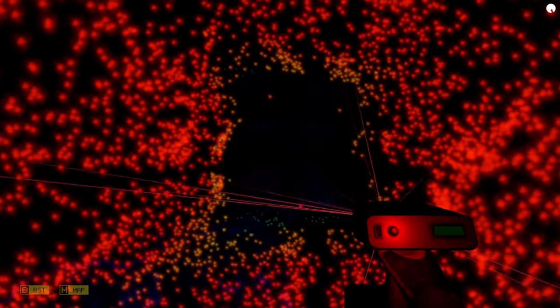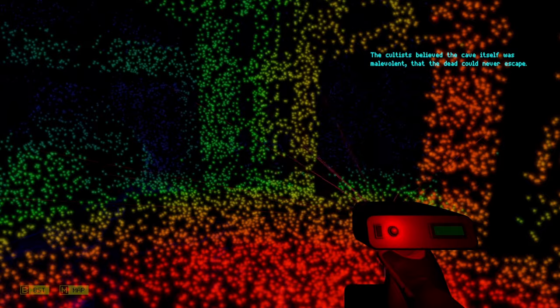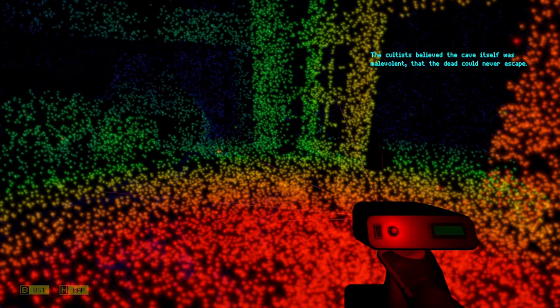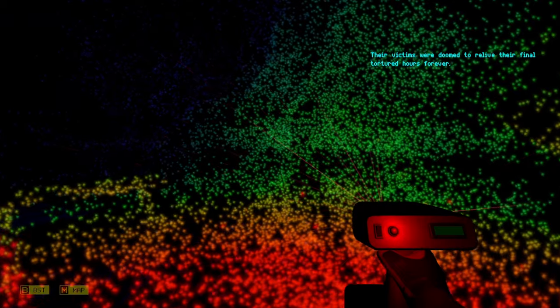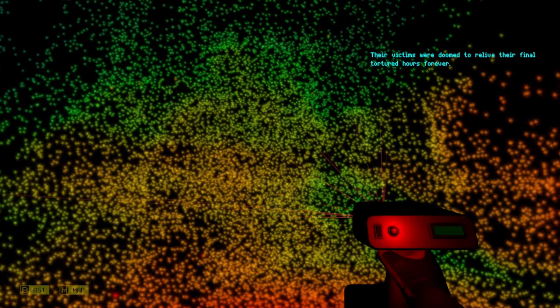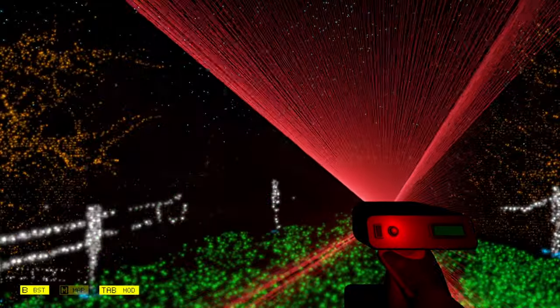That was Scanner Sombre. Just what did we witness here? What is happening to Ethan? You remember what Ethan remarked on about halfway through our journey? The cultists believed that the cave itself was malevolent, that the dead could never escape. Their victims were doomed to relive their final tortured hours forever. That's mostly true. Ethan is repeating this journey upward and is doomed to repeat it forever.